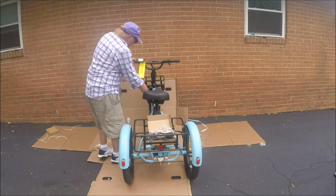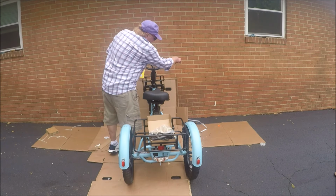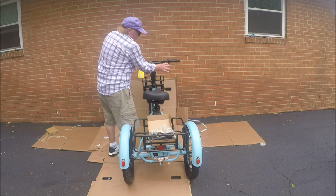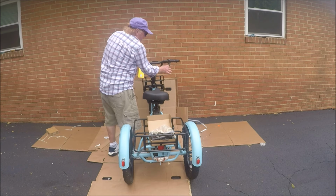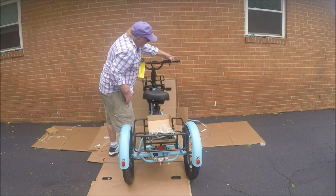You got a drink holder right here, and real nice cushioned handlebars. You got a horn button right there. Right here is your turn signal, left or right. Your throttle's right here. It's got like a half throttle.